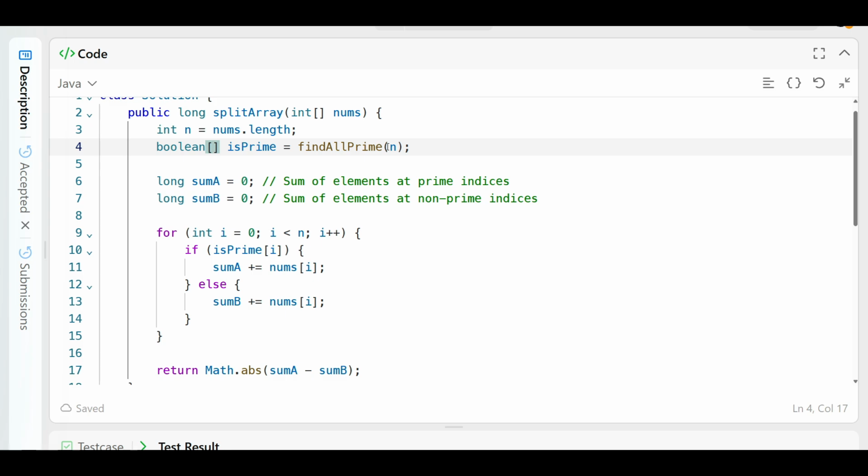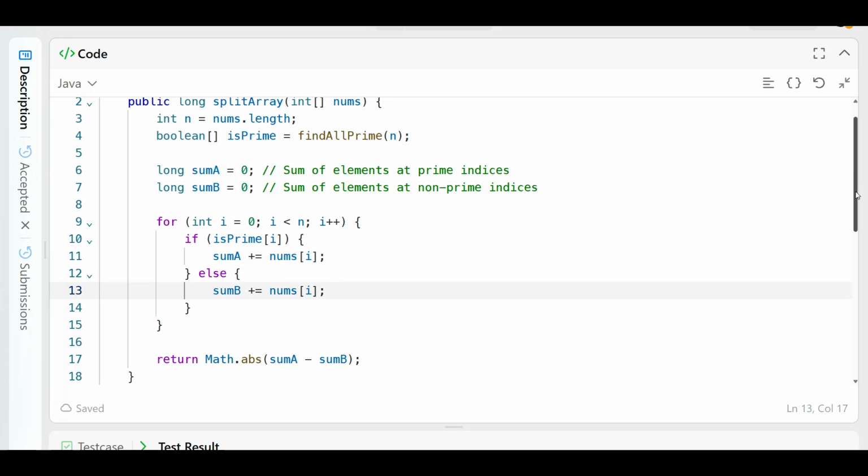Let's suppose 2, 3, 5, 7, 13, like that. All those indices will be true. Whenever we pass the indices from 0 to n, it will give you true or false. If it is true, we will add into A, otherwise we'll add into B, and then we'll return the sum difference.